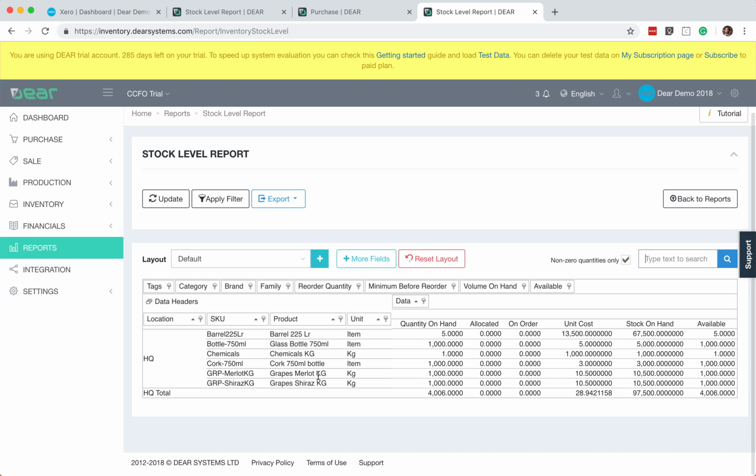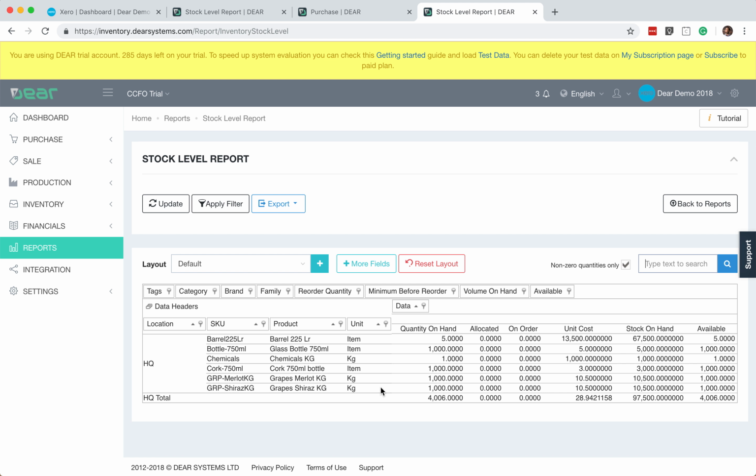So it's split it out, and if we go have a look here, I've got quantity on hand, 1,000, and there's that additional 500 Rand split across that invoice in terms of the additional service that I have utilized. So that's another important method in DEER. We can take a service cost and allocate against an existing purchase in the system, and it'll increase the value of that stock on hand.